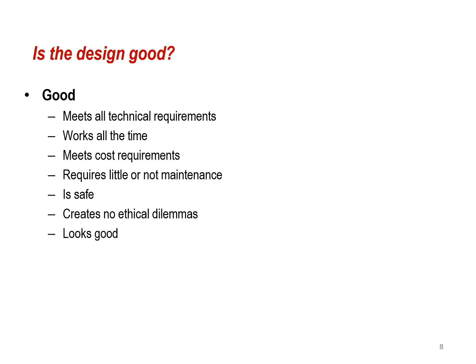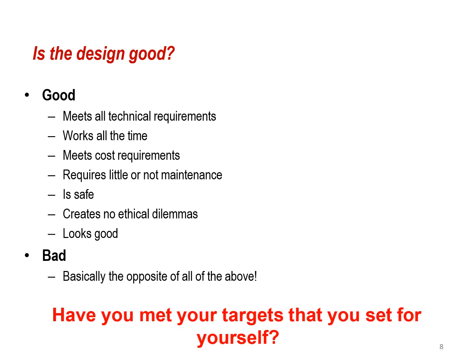So again, how can we say that the design is good? It's good if it meets all the technical requirements, works all the time, which is very important, meets the cost requirement, requires little or no maintenance, is safe, creates no ethical dilemmas, and finally is still good. Bad if basically the opposite of all the above is found. So have you met your targets? Those are the targets you set for yourself. If you meet your targets, that's when you have a good design.